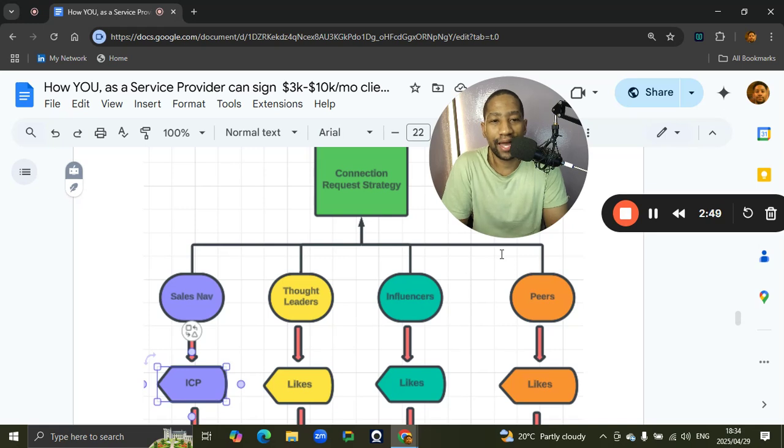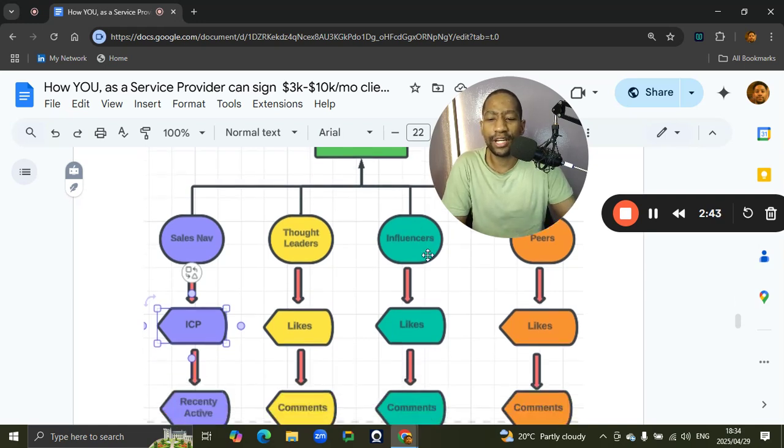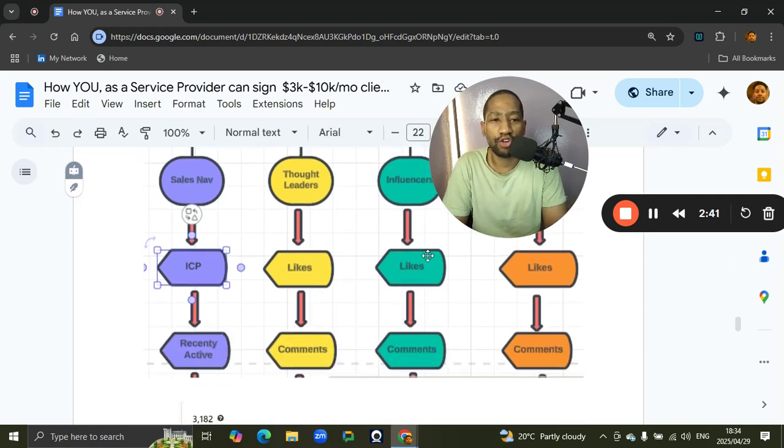Okay, let's jump straight into Sales Navigator now. With regards to Sales Navigator, it's probably the best method to get people at scale on LinkedIn. Essentially, you can search everything from job roles to titles, if they were recently active, and all of those factors, right? And other specifications that you're looking for, like if they're in a certain location and things like that. So Sales Navigator is the best one to use, but I just think talking about thought leaders and influencers is a little cool hack that you can use on LinkedIn.